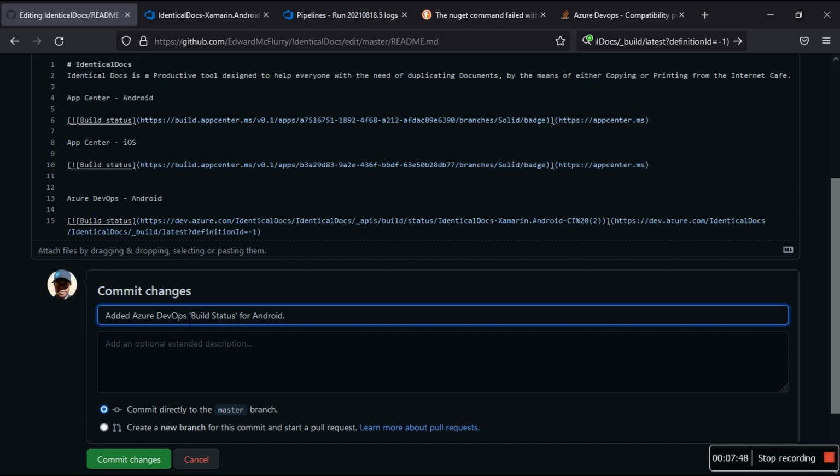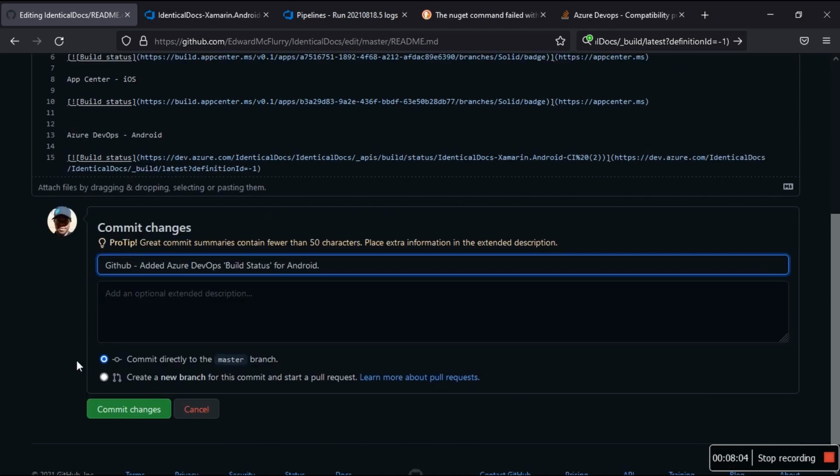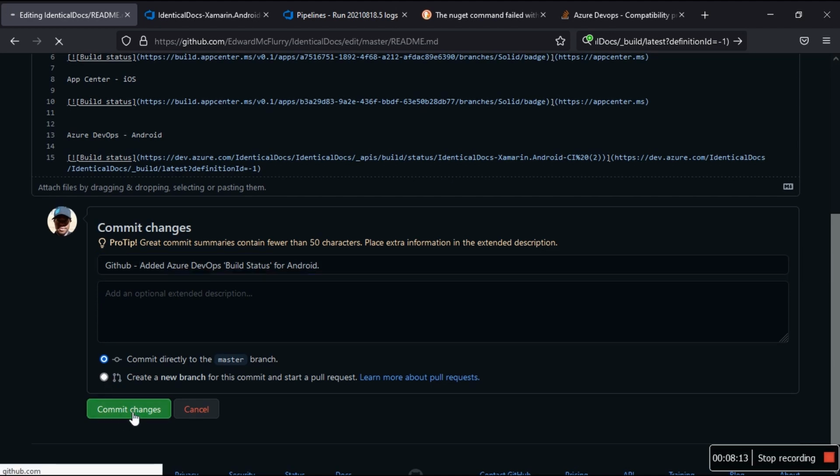And this is happening from GitHub. I want to say this change was made from GitHub. There we go. And then we're gonna commit directly, because I don't want to do a pull request. It's fine, directly to master.